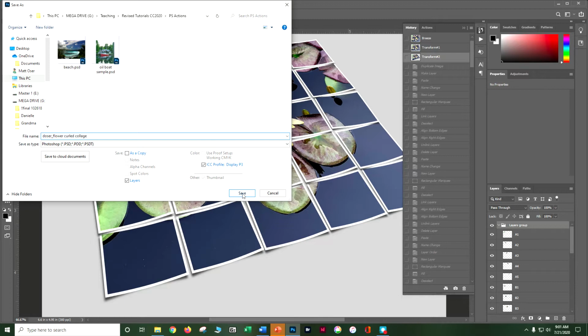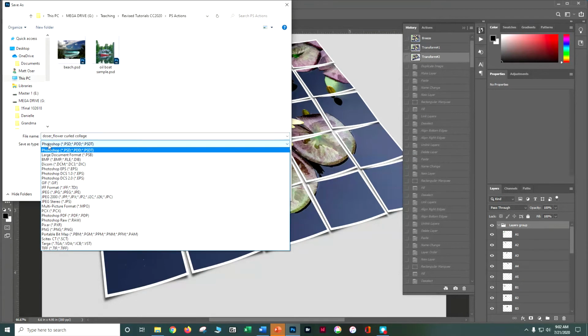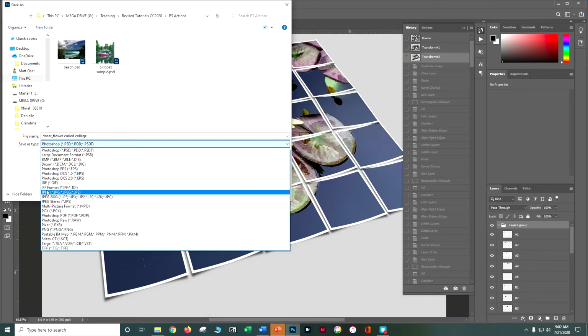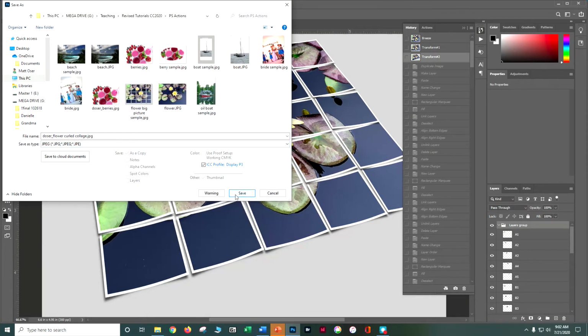Now once you turn this off and come back in, you will not have that history palette anymore, so you need to make sure that you close it on the one that you actually like. And let's go ahead and save that as JPEG. And say save.